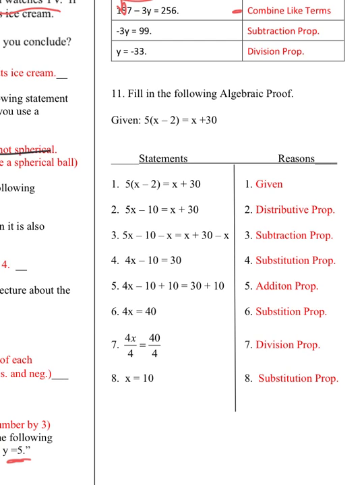So we start with given. They distributed the 5, that's what they did there. So distributive property. Then what did they do? They literally show you minus x minus x. So that is subtraction property, but then they actually cancel the x, or subtract the x to get 4x, cancel those x's out. So they do the math, if you will. So again, substitution, or I would accept combined like terms. From 4x minus 10 equals 30, then they did plus 10 plus 10. That's addition property, but then they actually do the addition, substitution. 4x equals 40, they divided by 4 on both sides, division property, then do the actual division again, substitution.